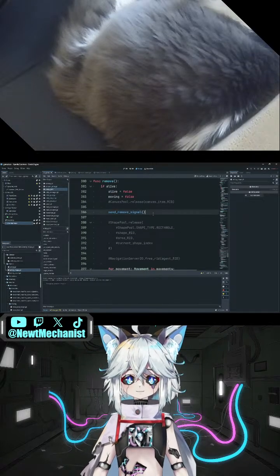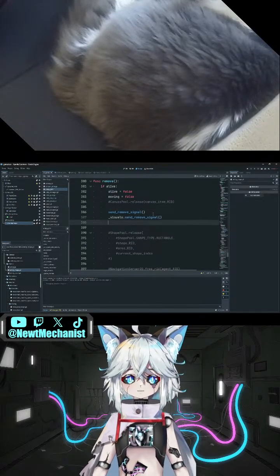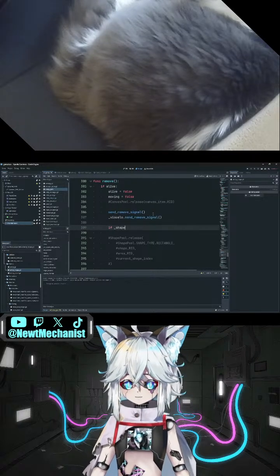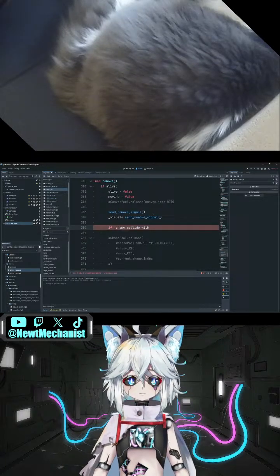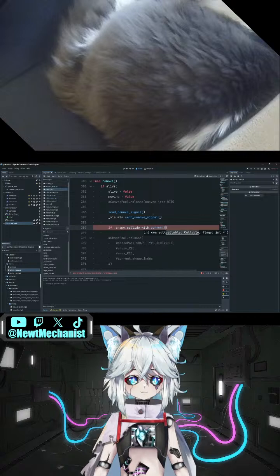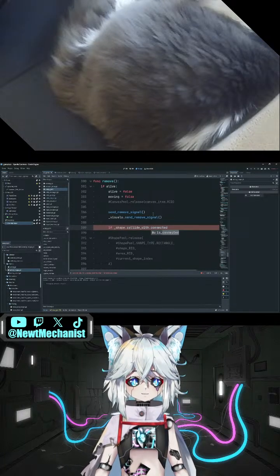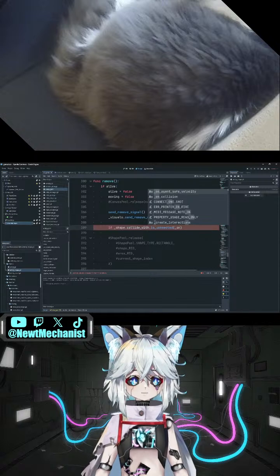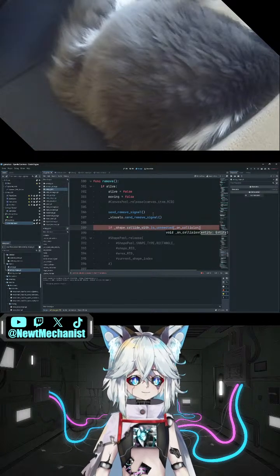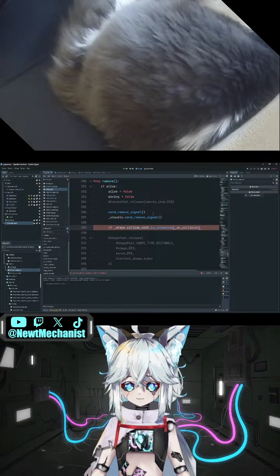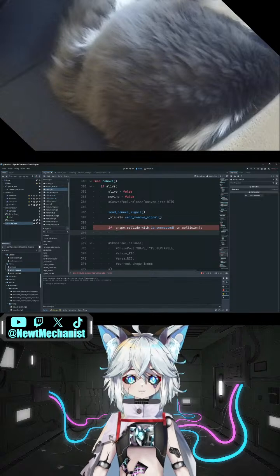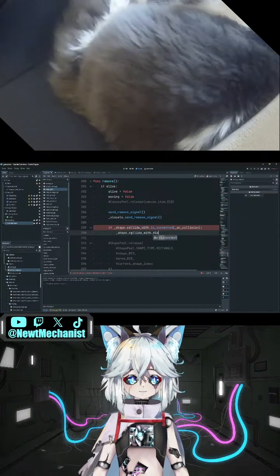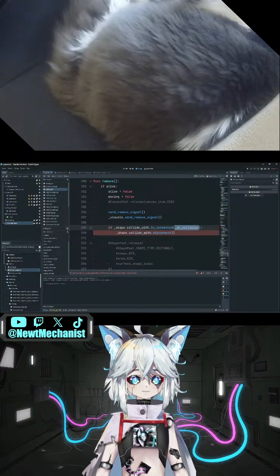That to here. If shape applied with dot connected on collision, then disconnect on collision.